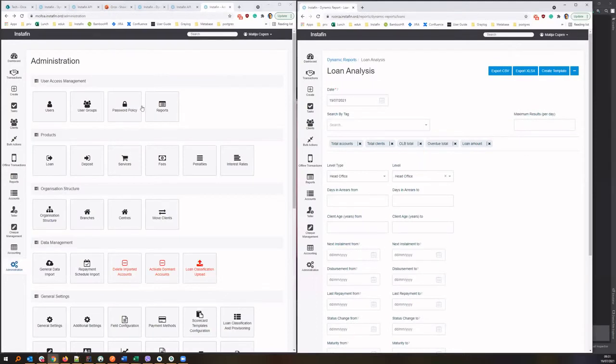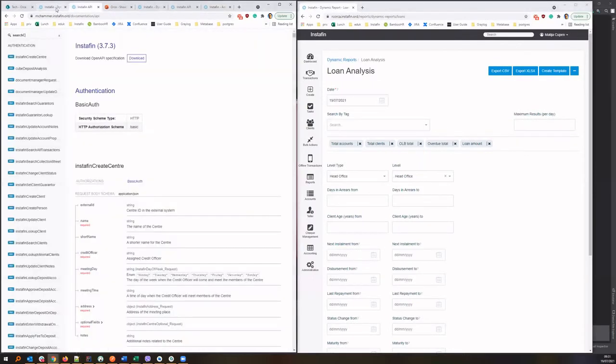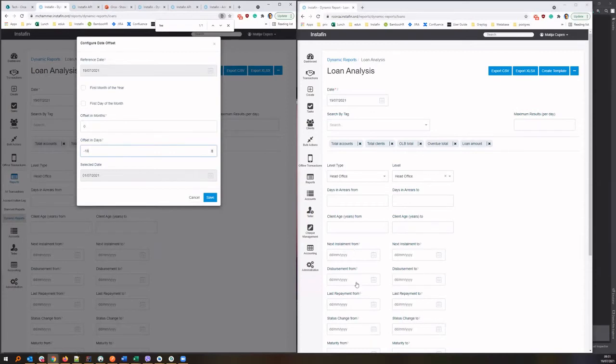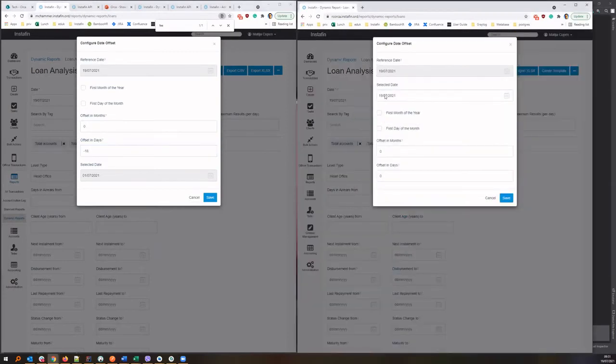Okay. So this is the old window. Now when we click, we can see that the selected date is moved here, and it is not disabled. So you don't need to use offset in days to change the selected date. Now you can click here and take the same date, and we will see that the result is the same. So the selected date is not disabled in the new version, and you can select it normally, like a normal date picker.